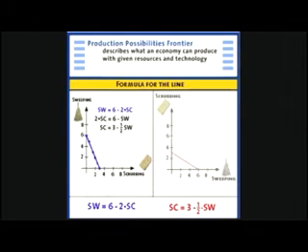Here's one more interesting thing to note. Up here, this negative 2 was the opportunity cost of scrubbing measured in terms of sweeping. If Bernie wants to scrub a room, he gives up 2 rooms that he could have swept. Down here, this negative 1/2 is the opportunity cost of sweeping measured in terms of scrubbing. If Bernie wants to sweep a room, he gives up 1/2 of a room that he could have scrubbed. Now, this is the thing that's important to notice.